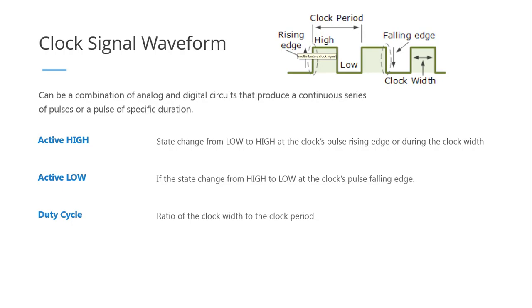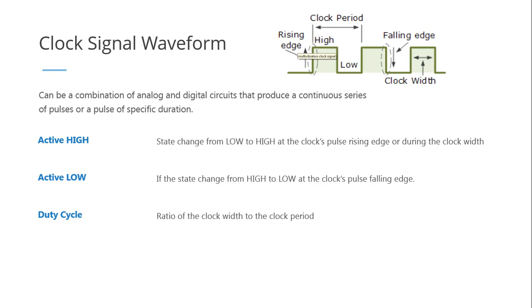Now, when we talk about active low, it means that the function of that specific pin in an IC activates when it encounters an input of a falling edge, meaning a state where it transitions from a high state into a low state. So when we talk about the most common timing circuit, which is the 555 timer, we'll actually look into an active low state in several of their pins, if I'm not mistaken.